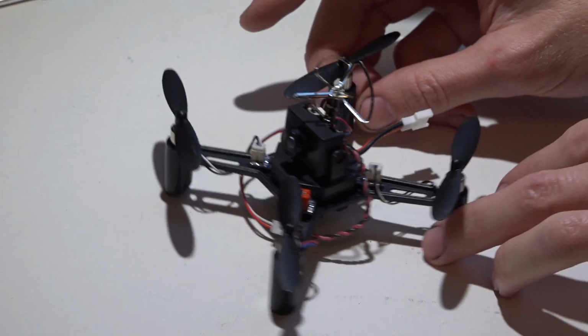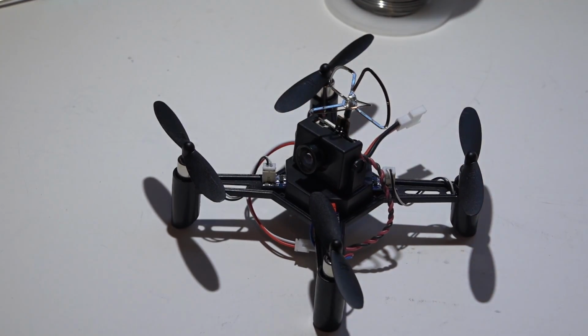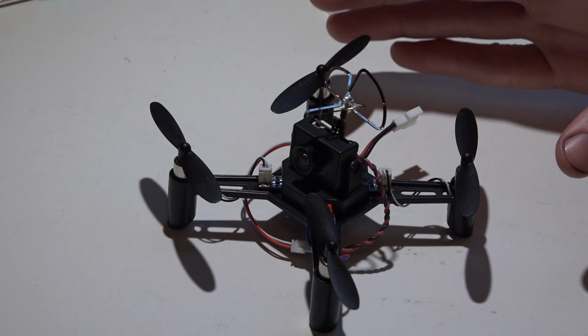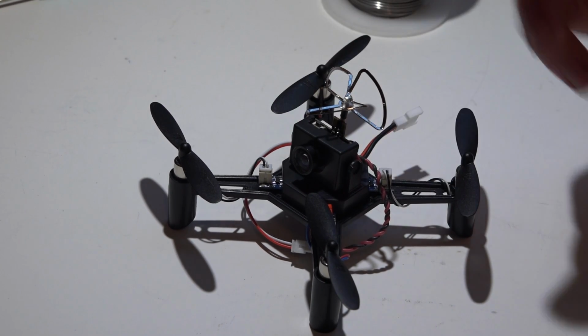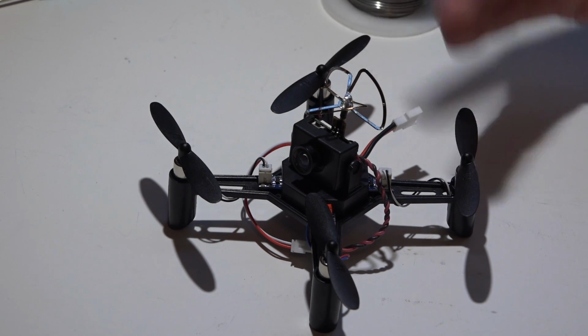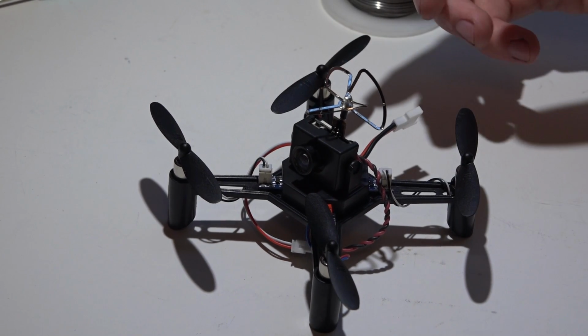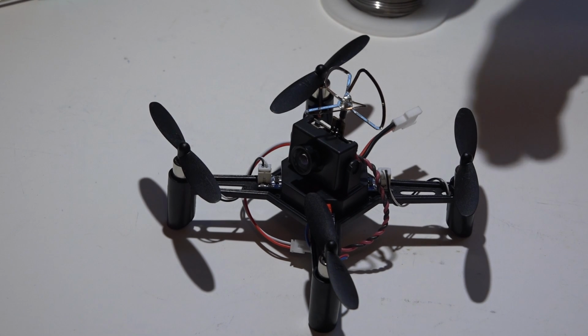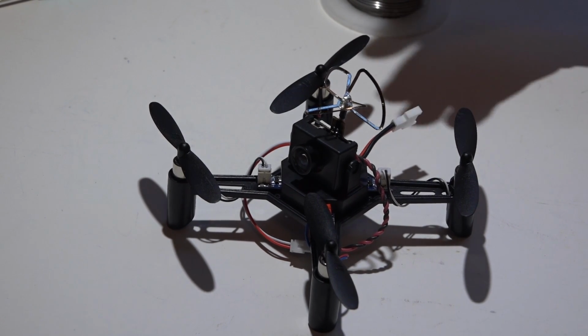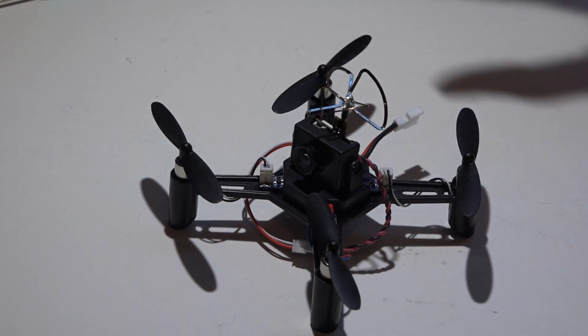So some of you are probably wondering, well, why didn't I just buy this little girl a tiny whoop? Well, the tiny whoops are generally more expensive. On top of that, you still have to buy a transmitter. Where with this, you're getting the complete multi-rotor FPV setup and transmitter. All I have left to purchase is the $60 or whatever goggles I choose to get. And allowing someone to assemble this themselves, that will be the start. It's basically going to be a learning experience, but not too complicated.